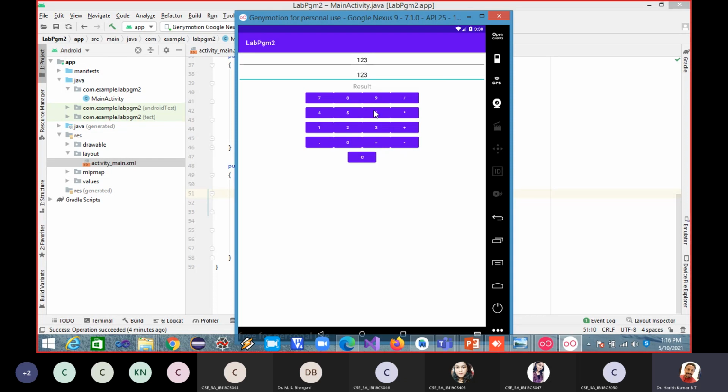Next week, after completing this and before going to the third program, I'll show you another way of doing this, one more simple way. But as per the question, I guess you have to do it like this itself. This is the correct way, because in the question he has also given the UI layout, how the UI should look. So as per this, you have to do it. Still, we will try to learn the other way also.